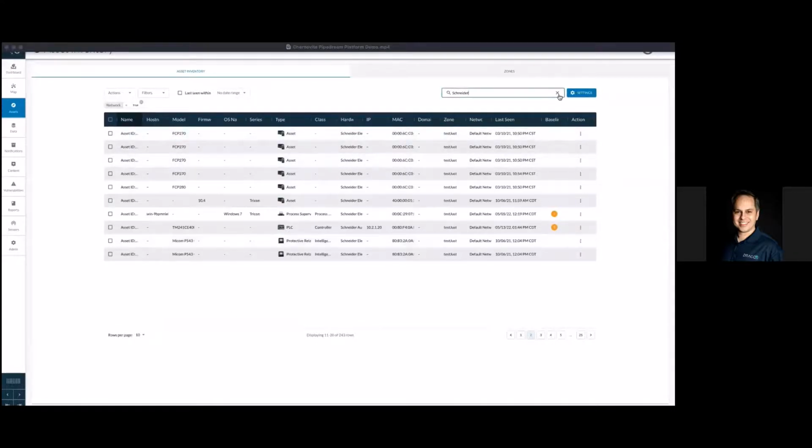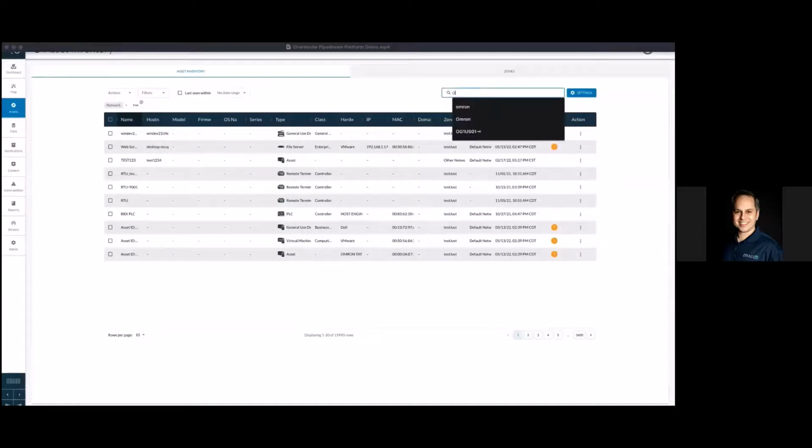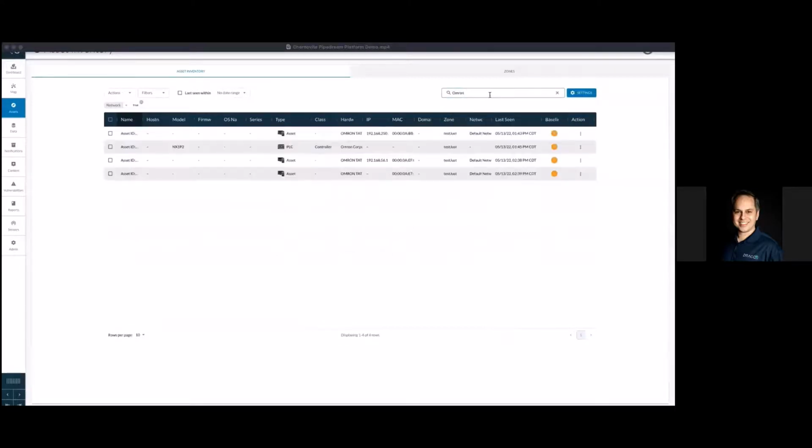The other part of the vulnerability is related to Omron PLCs. So using the same searching up here for anything to do with Omron, here we can see one of the Omron PLCs related to the vulnerability. You can use this to gather the IP address or the MAC address of these devices to do more searching, looking for any signs of activity related to these devices. Once you have an idea of your assets that could potentially be vulnerable, you would just need to look for any signs of that activity.